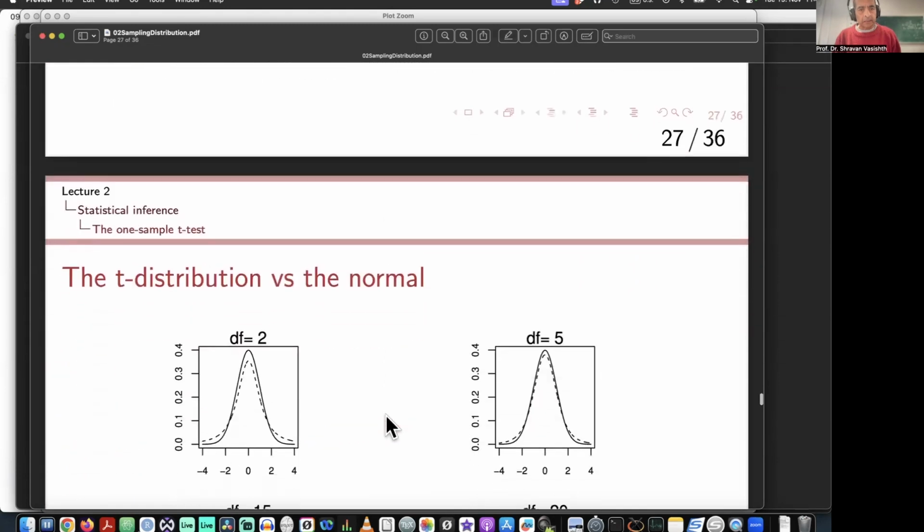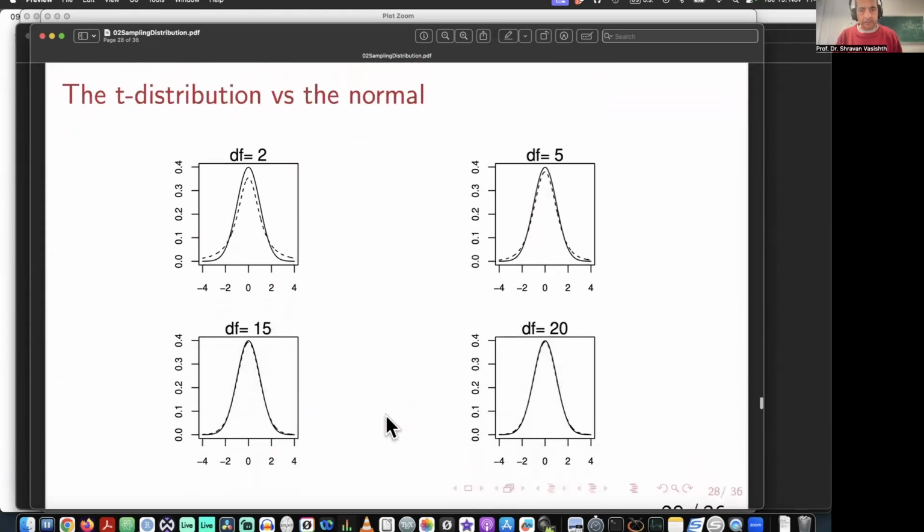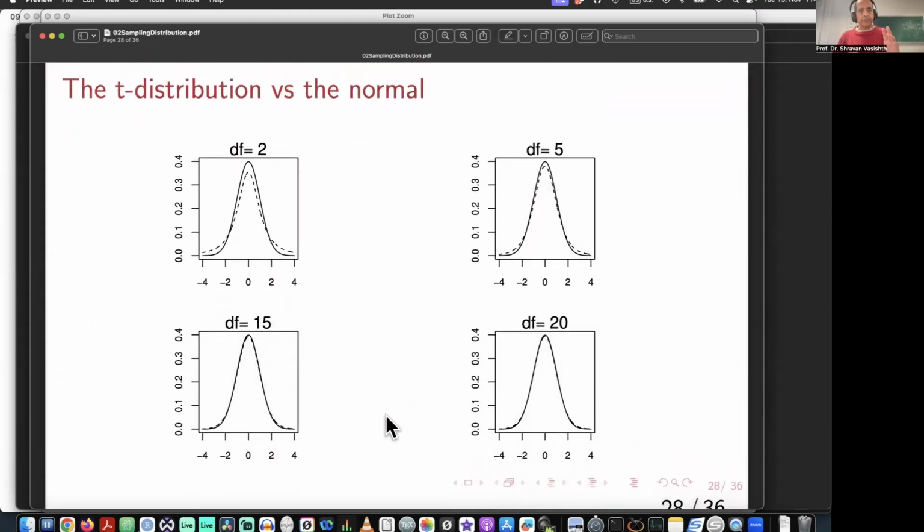But the one interesting thing that I just mentioned, which I want to now show you, is that the shape of the t distribution approaches the standard normal distribution as the sample size increases, right? So when you have only 3 data points, so n is 3, therefore the degrees of freedom are n minus 1, which is 2, right? So in that case, you'll notice that the t distribution, which is the broken lines here, has fatter tails than the standard normal distribution, which I've always drawn in a solid line here, okay?